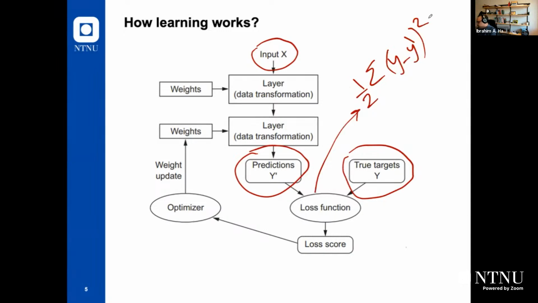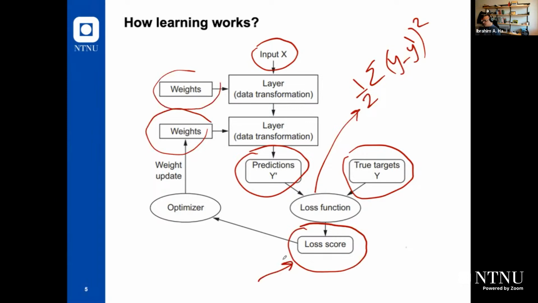You can select your own loss functions. Finally, we will have this one loss score. The target now is to use an optimizer, and this optimizer will try to adjust the weights and the bias in a way that minimizes this loss function. The role of the optimizer could be error backpropagation, for example. It tries to select weights and bias in a way which minimizes this loss function.